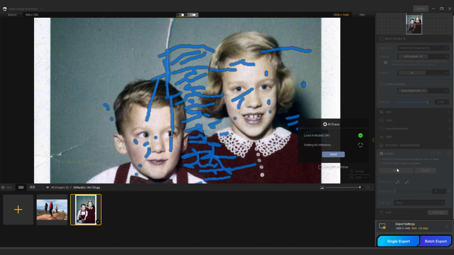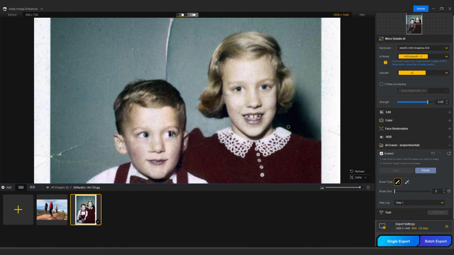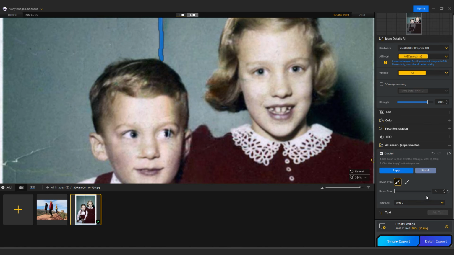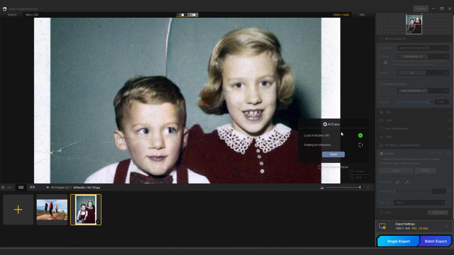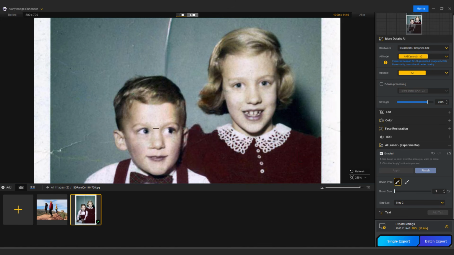Click Apply. Again, I can come back and do a second pass on this, which I'll do on the eyeball. There we go. That's cleaned up nicely. Might need an additional spot up here on this crack. I'll go ahead and I'll do that. And then let's zoom in on the eye. I'm going to bring my size down here, clear down to just 1, and see if we can get that right in there. Very thin crack right there. Okay, let's apply that. So you can, as I said, come back in and do these in a couple of steps. There we go, cleaned that up.